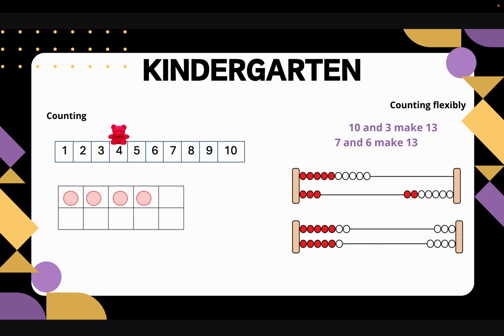Kindergartners learn to build representations of these quantities using tools such as a number path, a 10 frame, or a bead rack. Number paths are a precursor to number lines, and they give younger students an opportunity to count spaces, while the 10 frame focuses students' attention on the quantity 10, which sets them up for success to understand place value. The bead rack extends this focus to 2 groups of 10.